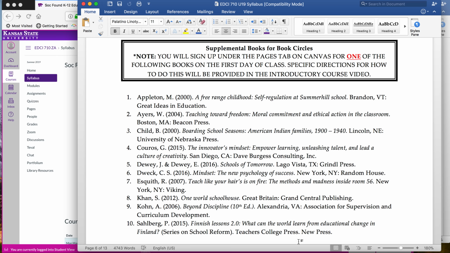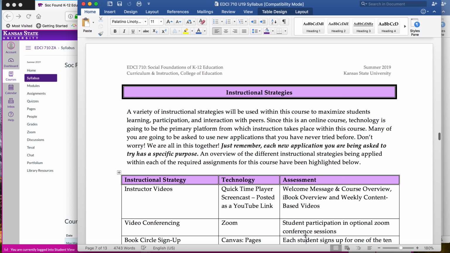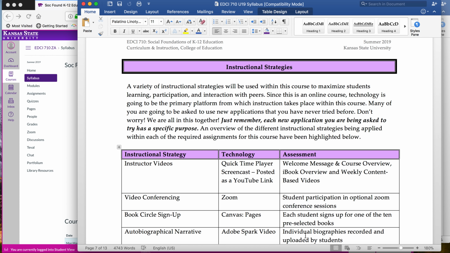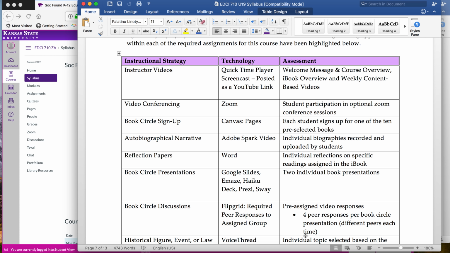Okay, so let's go down and continue to look at your course syllabus here. There are a lot of instructional strategies that will be used within this course. This course is extremely tech heavy. So you're going to be thrown a lot of new information, a lot of new technology that you may not have heard of or been familiar with. Do not worry about that. There's going to be tutorials for every new piece of technology, and all technology is free. You should not have to pay for any of the apps that I'm asking you to use. Just make sure you don't stress when it comes to the different types of technology you're being asked to use.